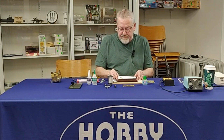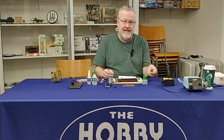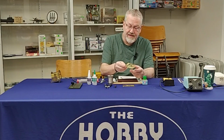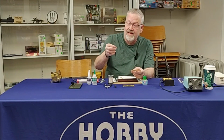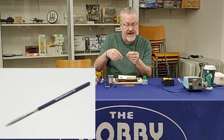When you are preparing any photo etch piece, consider it like a plastic piece from a kit. A plastic piece has a seam around the outside. Photo etch will also have a bit of a seam around the outside just due to the etching process. So what I like to do for that, again, Tamiya, they call it the diamond file.